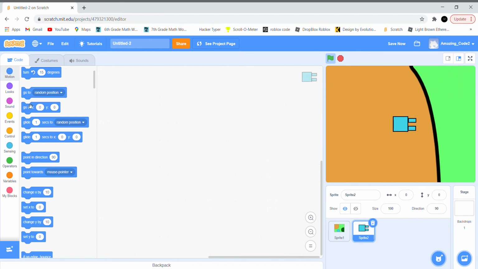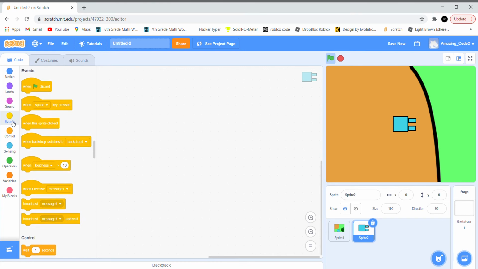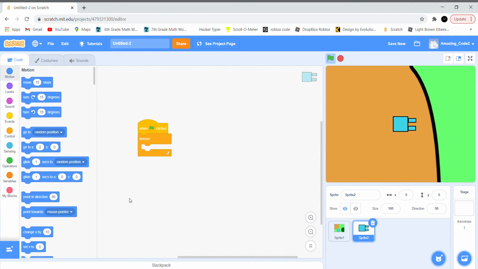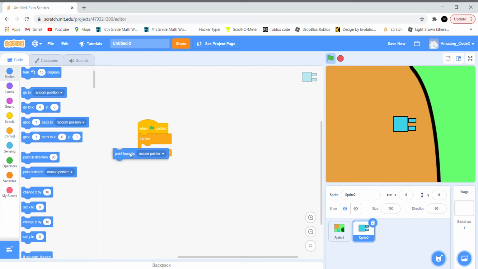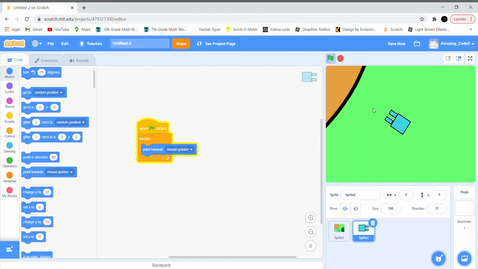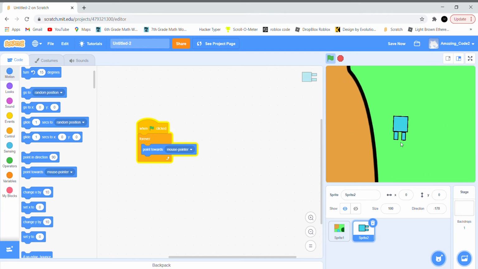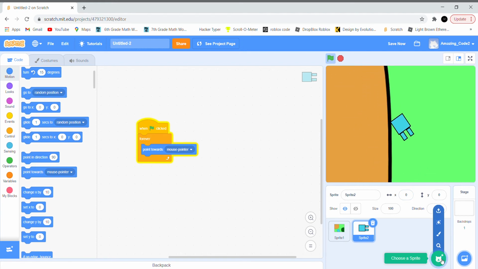To do that, I'll go in events, control forever, motion, point towards mouse pointer. And now let's look at it. So this is much better. Feels much more alive, like the player's following everything.